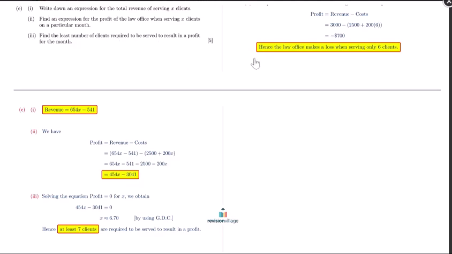Now, just to recap, in part D, we determined that the law office does not make a profit on 6 clients, so our number here is definitely going to be greater than 6. But let's go ahead and solve it. I'm interested in the point when profit is equal to 0. When we get to that point, every additional client after that will be a profitable client because the fixed component of the cost has been covered. So I let my profit equation equal 0, and then I solve for X, the number of clients. So let's go ahead and do that.